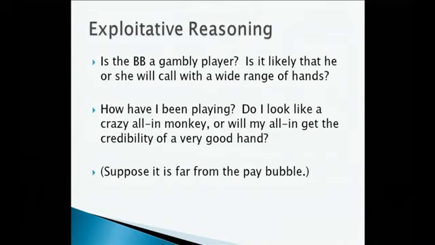So, we can ask ourselves, is the big blind a gambly player? Is it likely he or she will call with a wide range of hands? How crazy have I been playing? Will he give me any credit if I go all in? Suppose the pay bubble doesn't matter, so suppose it's far from having to survive to make the next pay increase or whatever. So let's do this. What do we think he's calling?